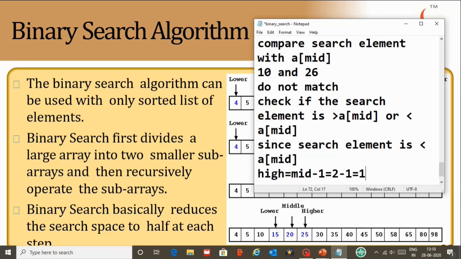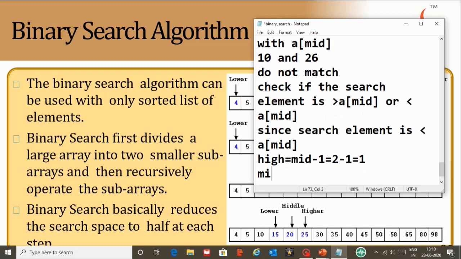So what is the high value? 1. So now let me find mid. What is mid here? Low plus high by 2.